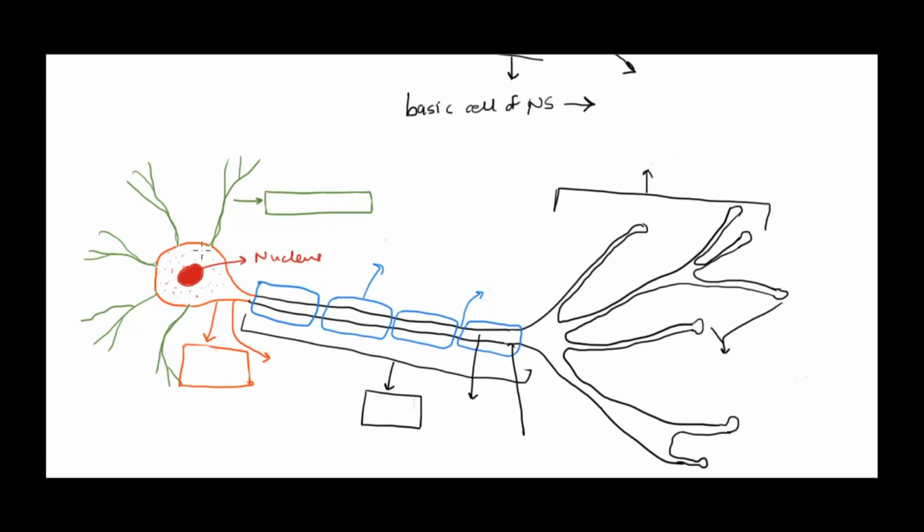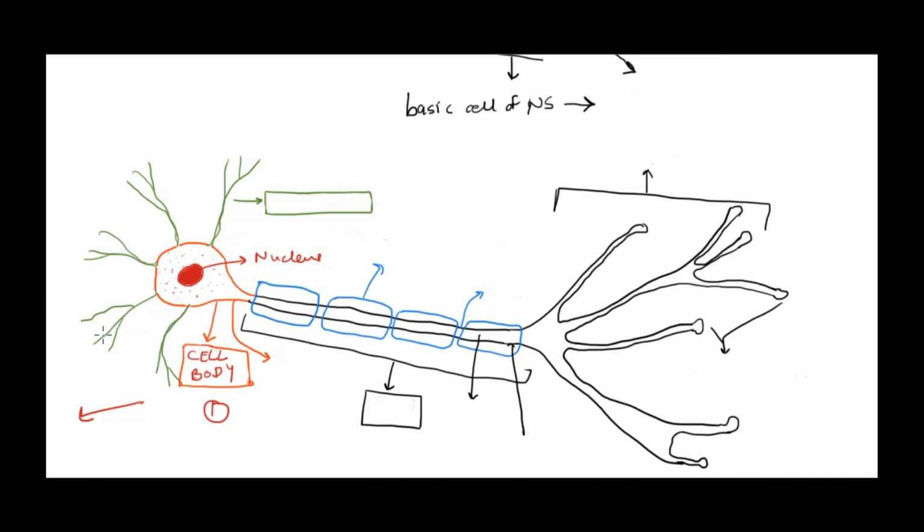So this part over here in red that you can see is the cell body, or the soma, that has the nucleus and cytoplasm with cell organelles. There are three parts of neurons that we need to understand. The first part is the cell body, where it has the nucleus. Of course it's a cell, so it has a nucleus, has the cytoplasm around it, and it has the cell organelles. Now on one side of the cell body there are multiple extensions coming out.